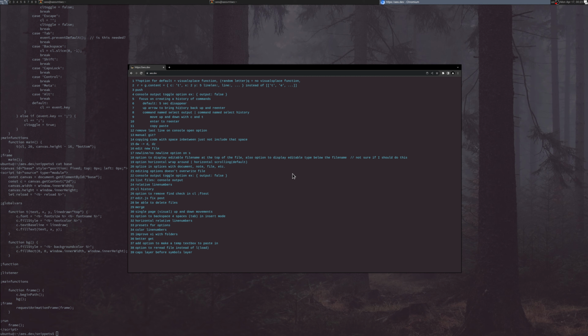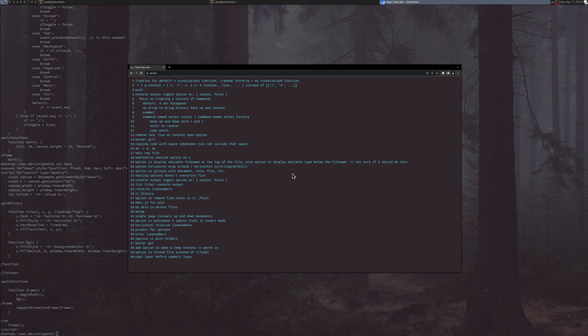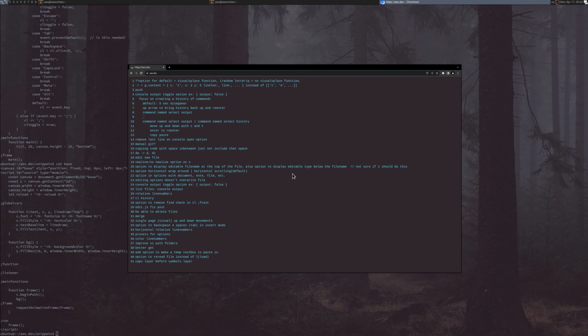Okay, so I'm gonna have to rewrite it a little bit. Command named select. I shouldn't be typing this twice. I won't type it twice for the next one. I'll try to use my editor to its full potential. Command select named select output.